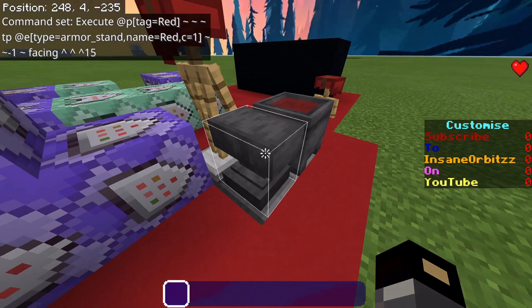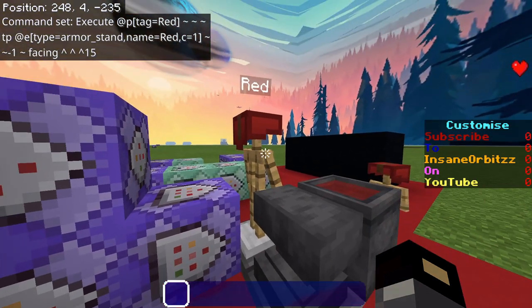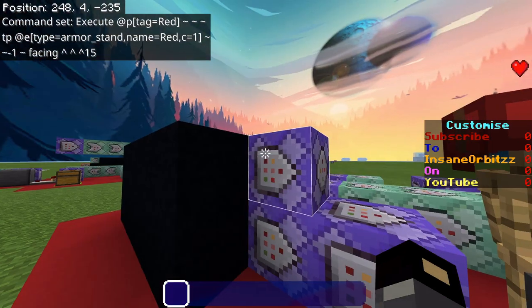To name the armor stands, you want to get an anvil and a name tag. You want to put the name tag into the anvil and name it whatever you want. You then want to right click the armor stand and it will name it just like that.